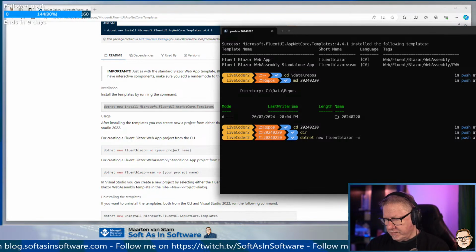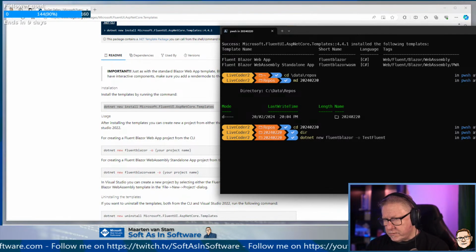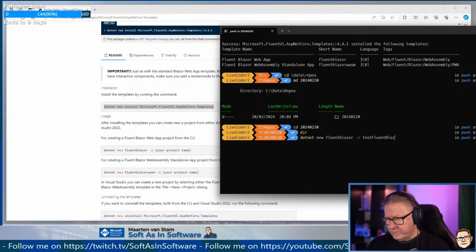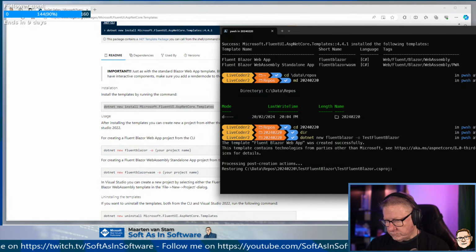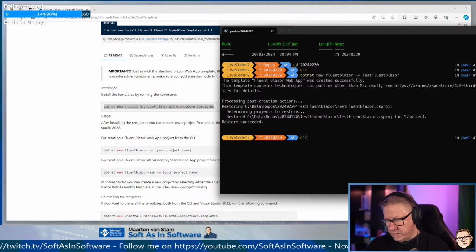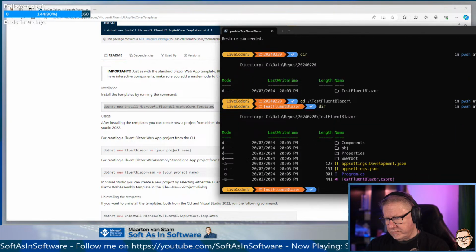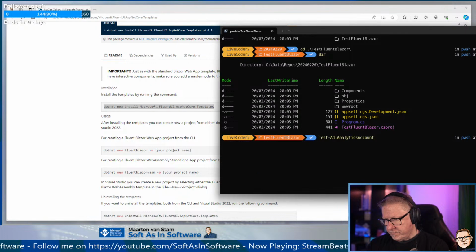Output and then the project name. Test Fluent Blazor. There's a solution.